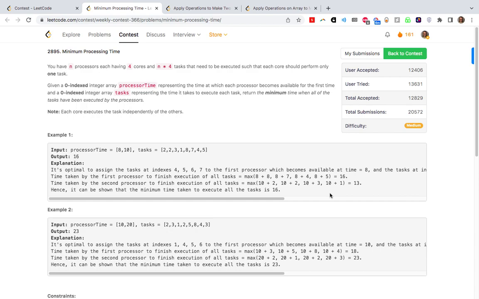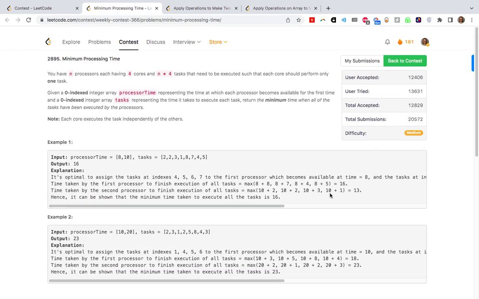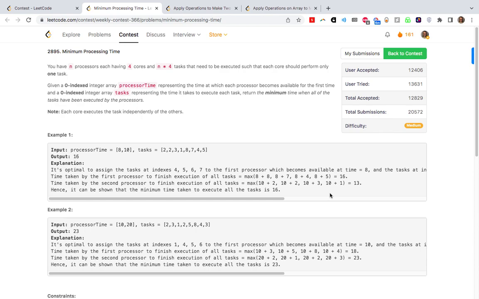4 cores, n times 4 tasks. Interesting. So processor time.